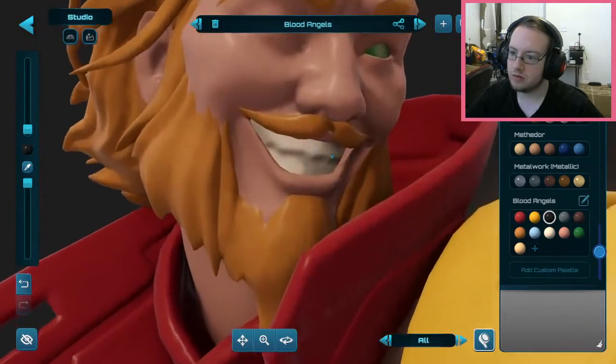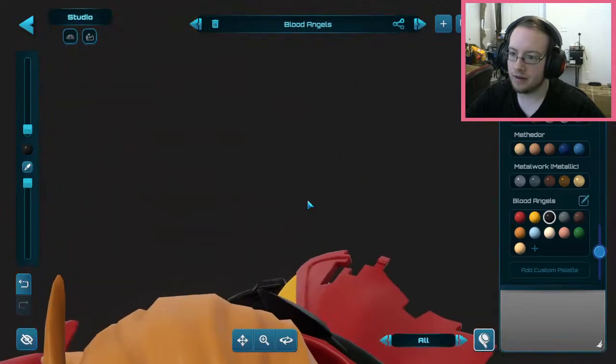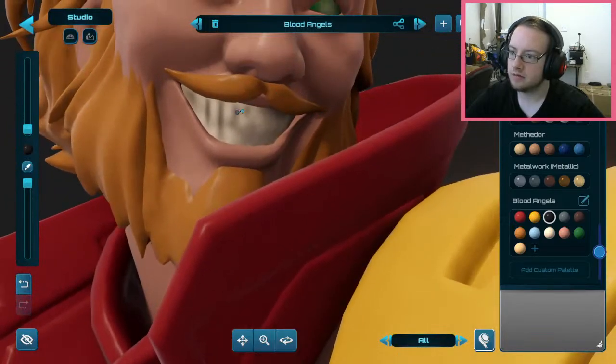Kind of in the middle, then we'll do a couple areas. Just like this, maybe. In on the tape. Whoa, hey. Thinner on the teeth.